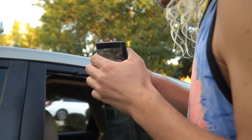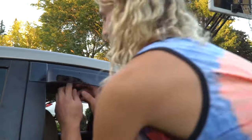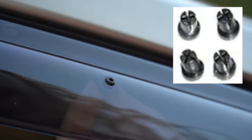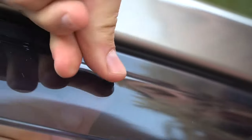Now it's time to stick the rain guards on. Remove the front and back tape strips and the beginning of the long middle strip. Line it up as best as you can and apply pressure moving front to back as you remove the middle strip. You want to get this right on your first try for the best adhesion. Next, slide the fasteners to line up with the holes. Insert the locking clip as shown — big round piece on back, tube piece goes through first, and then flat pin piece through last. It takes a good squeeze to lock it in. You'll hear a click, and it'll be flush when it's all the way in.